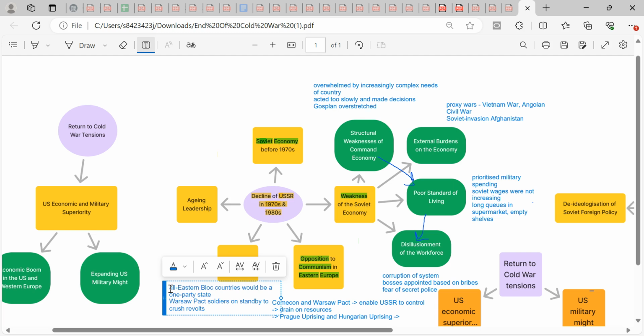So, the connection between the, sorry, I forgot to highlight this. Let's just do that. The connection between these two events is quite clear. The benefit of mind maps, you do see this quite a bit. So they're sort of like a package deal as well. I made it worse.